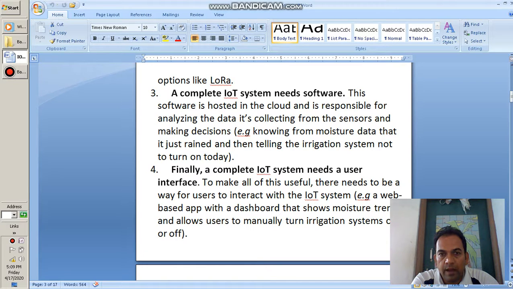When we conducted the workshop, we came across a need for a certain app. We have considered an Android app, a small app through which we are able to interface with the IoT system. So such a user interface is very important, as it makes an IoT system easy to use.